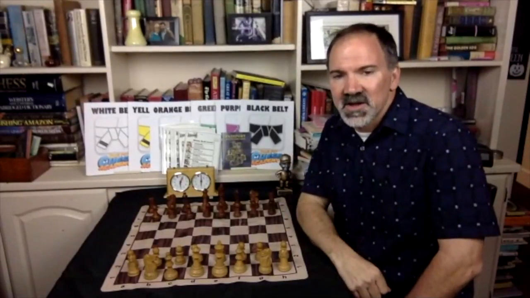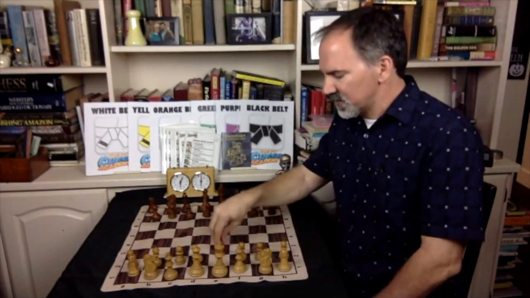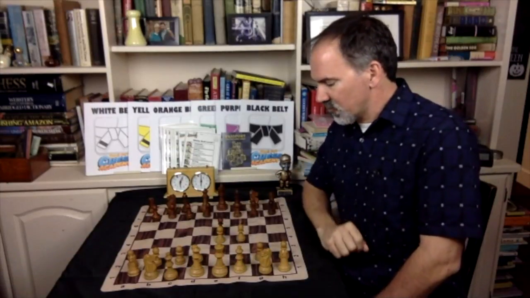This game was Anderssen against Kieseritzky, played in 1851, and Anderssen's white, and he plays the King's Gambit. So e4, e5, and throws up that f-pawn.